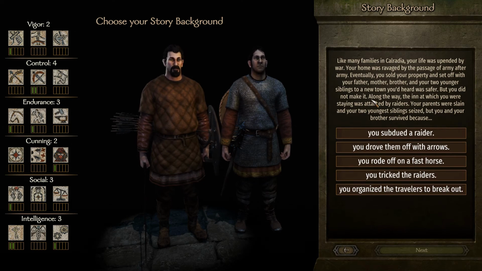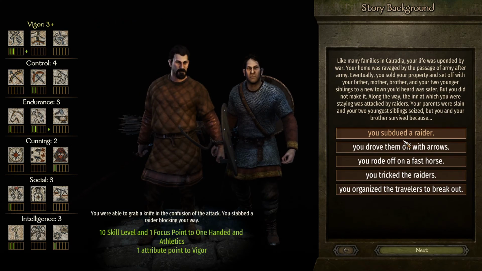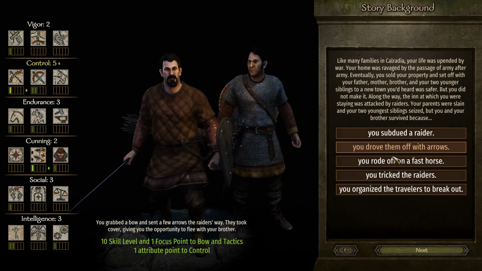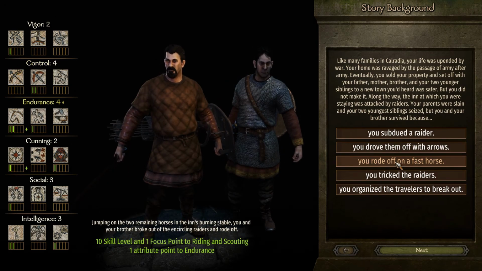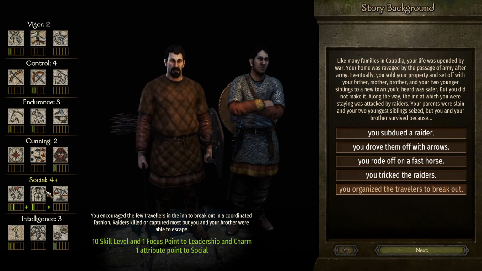But you did not make it. Along the way, the inn at which you were staying was attacked by raiders. Your parents were slain and your 2 younger siblings seized. But you and your brother survived because, did we subdue a raider? Or perhaps drive them off with arrows? A fast horse, maybe? Did we trick them? Or did we organise a breakout?